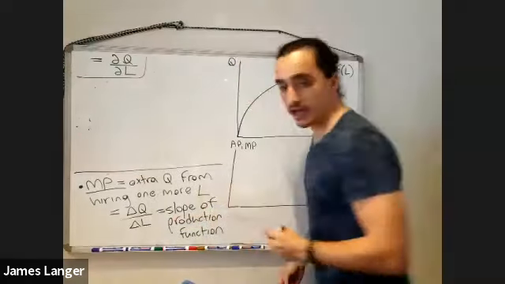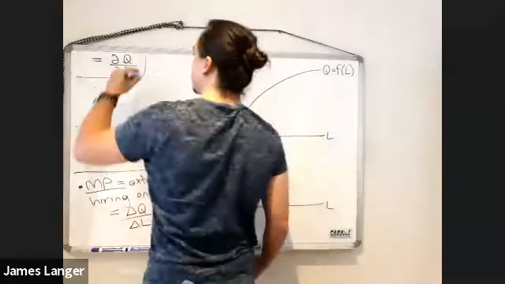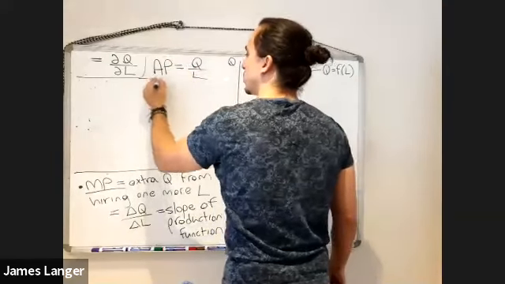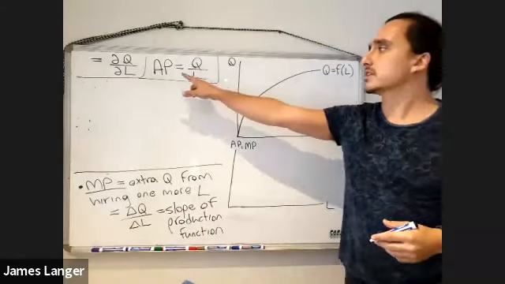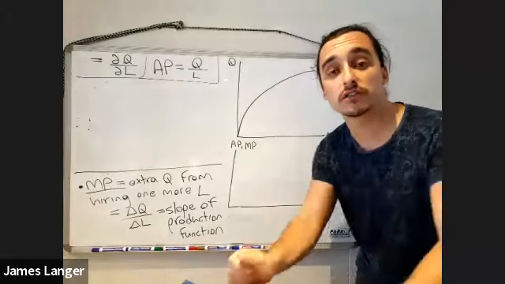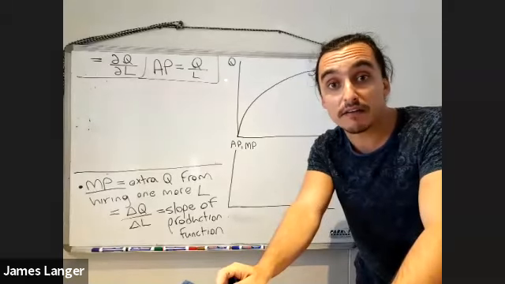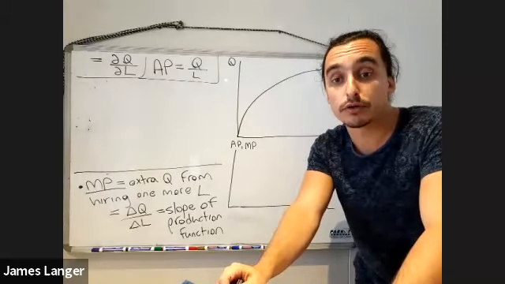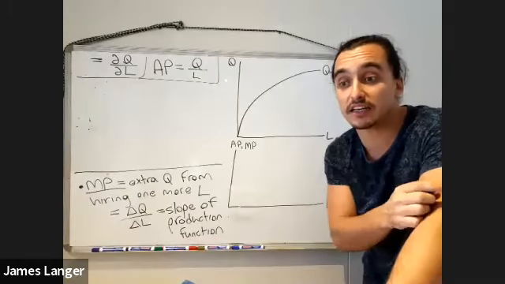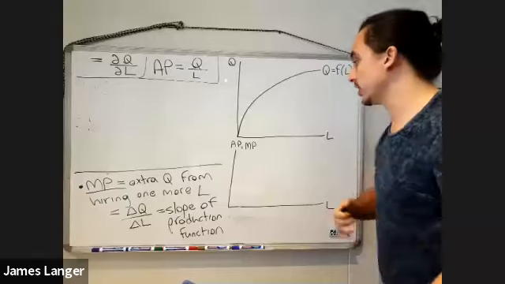The next one is my average product. Average product is pretty simple. AP is equal to Q over L. I'm not even going to go into much more detail about that. Average product is the average product we get per laborer. So if I produce 100 units of output and I've hired 5 laborers, I'm going to take 100 divided by 5, and on average, every laborer produced 20 units of output. Is everyone happy with average product and marginal product now before we start adding numbers to our example? Going once, going twice, we're good.